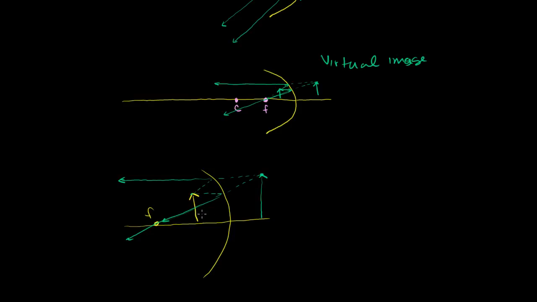But the most important thing is that it gives you some practice dealing with these kind of arbitrary rays that we're showing emanating from the tip of this arrow. We could do it for the whole arrow. But the reason we're picking these rays in these directions is that they're easy to work with. If they go through the focus, they'll come out parallel. If the incident ray is parallel, it'll come out through the focus.